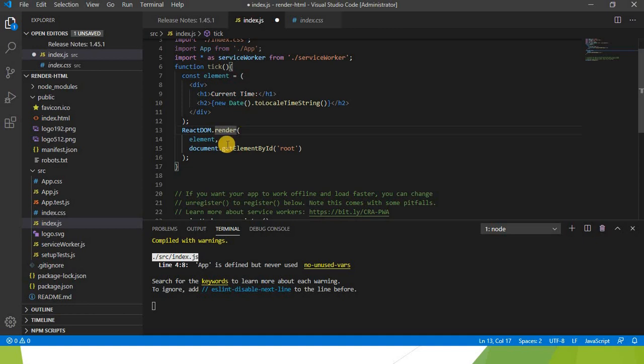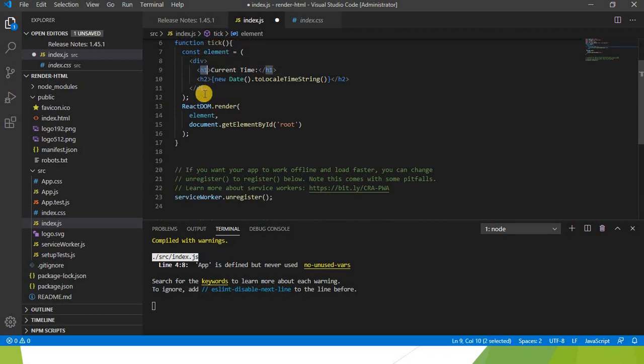So here you can see that I created a simple tick method in which I have created an element. The element contains a root level element, that is a div. The div contains an h1 heading representing the current time, and in the h2 heading I am printing the current time of the date.